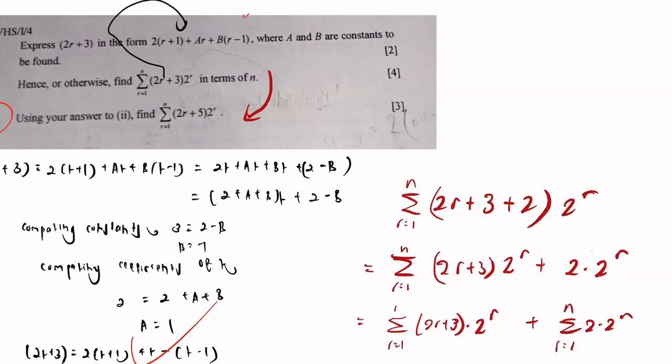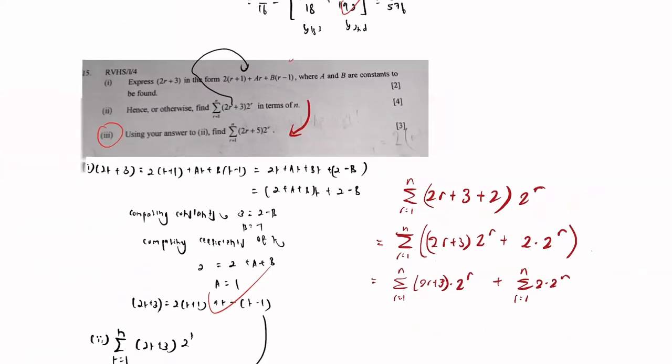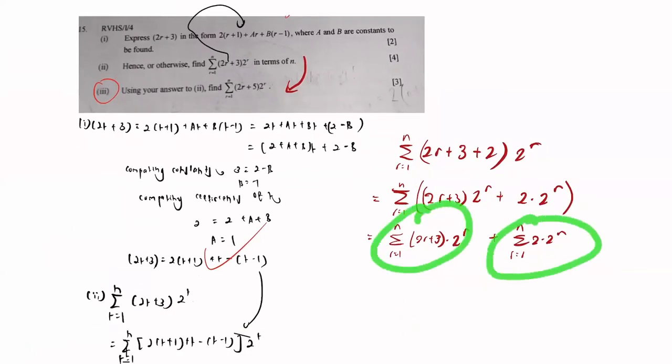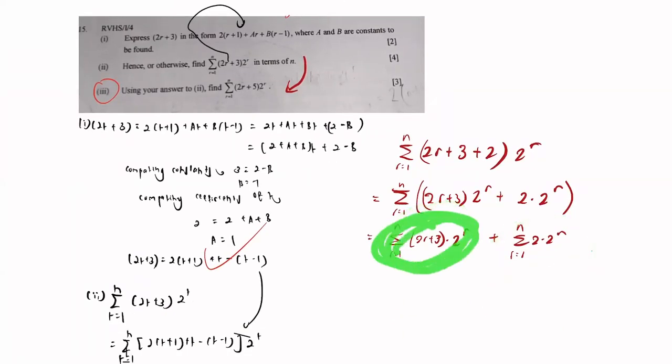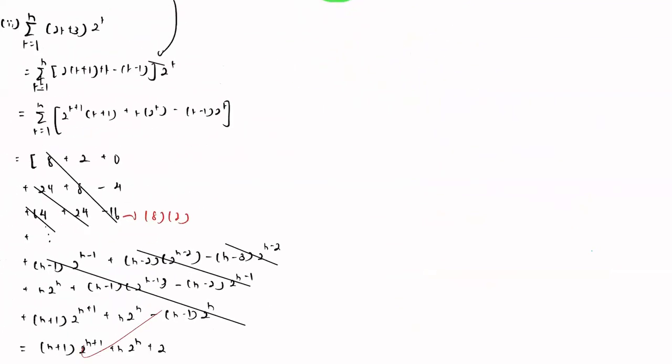Is that clear? Yeah. Right, it's a summation, right? Maybe there's an extra pair of brackets here. Then you can just split it up into the 2 sums. But the first sum, you already got the answer, right? You can just use the answer, whatever it is.